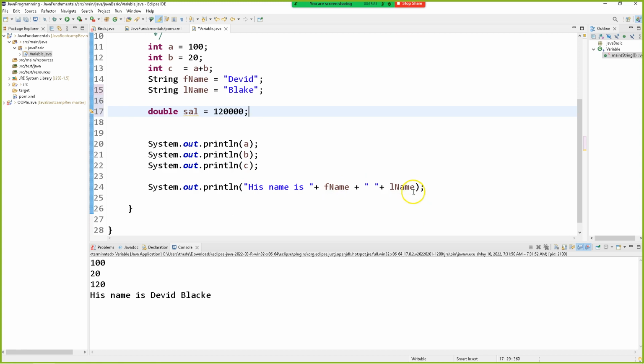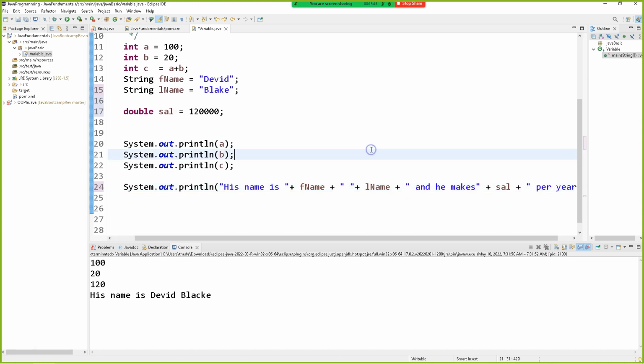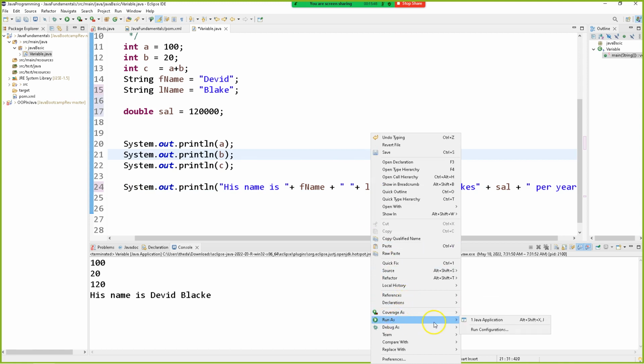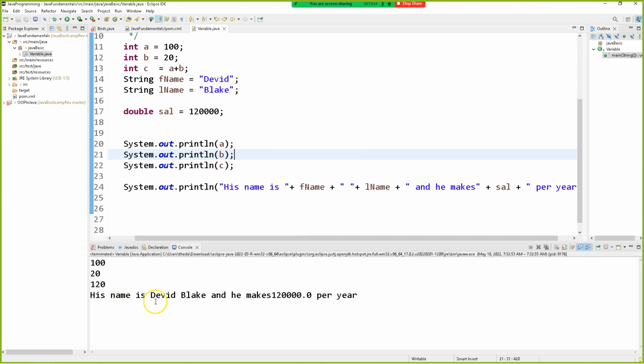And I can also print, and he makes sal per year. All right, now let's execute it, run it. His name is David Blake and he makes 120k per year. There is a space.